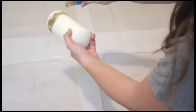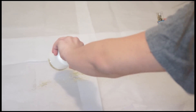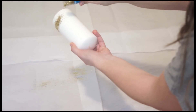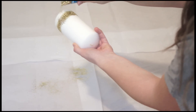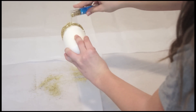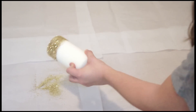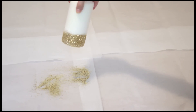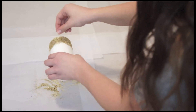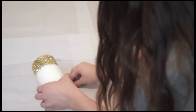We're just going to continue putting the glitter on and then kind of shaking it off to get the excess on the tissue paper, which we can use later — we never want to waste any glitter. It also doesn't matter how exact it is; there doesn't need to be a straight line because we are going for the ombre effect. So to not waste an ounce of glitter, I'm just picking up the pieces that fell down and putting them back on the candle.